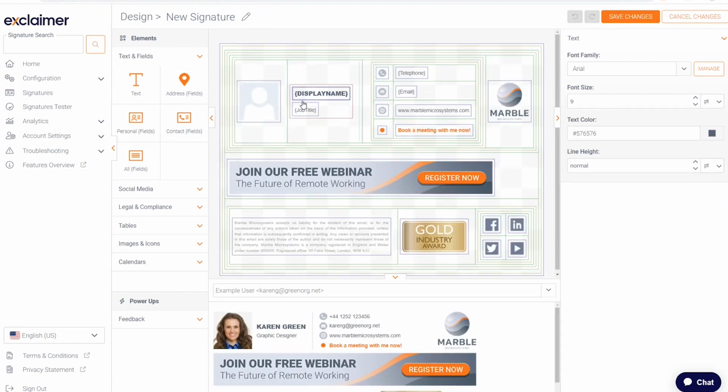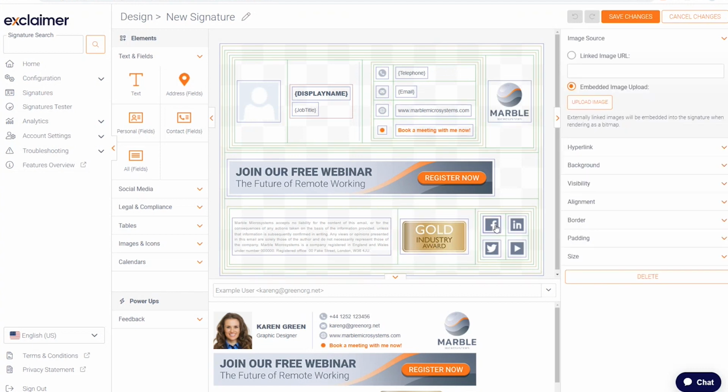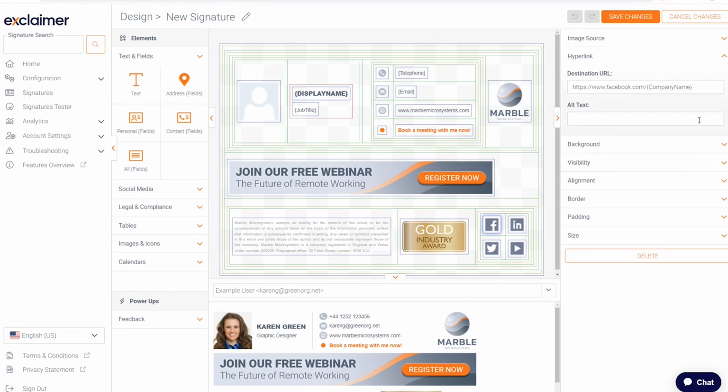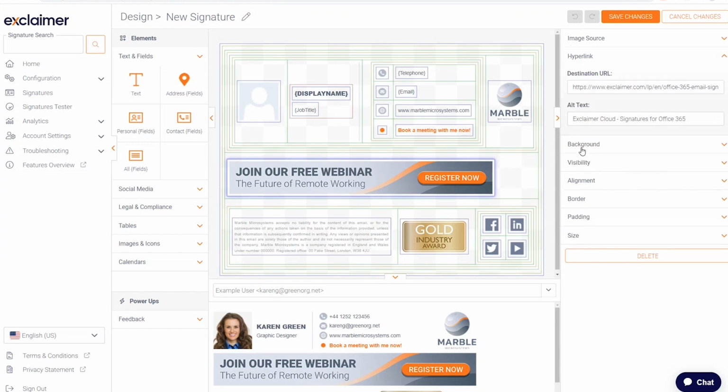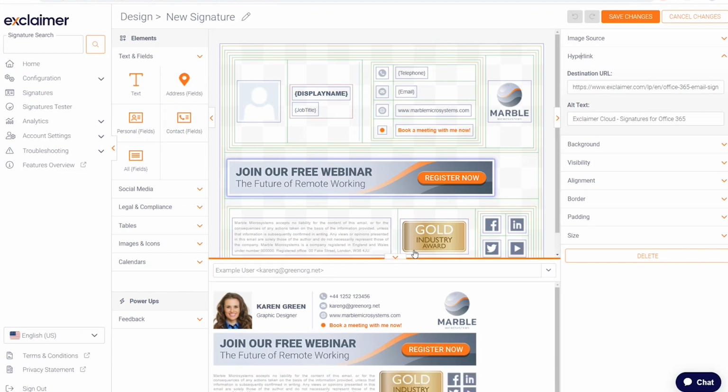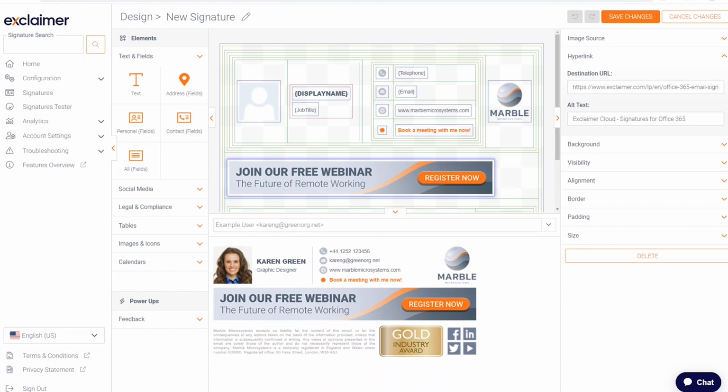As you can see, those are all the elements the signature already has: the display name of the employee, the phone number, the email, the website of the company, the logo. We have social media icons, and you can individually put a hyperlink for each social media page later on. That banner, you can replace with another one. We use linked or embedded images, which is up to you and your customer. You can put a hyperlink so the banner goes to a specific landing page if they're featuring an event, product launch, etc. And here's a preview at the bottom, where you can see how the signature will look with that information.